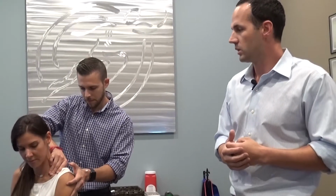So as he's wrapping up with her, I'm going to show you how we're going to do some dry needling in today's treatment, and I'm also going to adjust her, and we'll do a traditional chiropractic adjustment. But for those patients that are kind of freaked out or scared of getting a manual adjustment or that snap, crackle, and pop effect, we also utilize the instrument, which is amazing. It's high tech, it uses a gentle percussion, and a lot of our patients love to use it just for the ease and comfort of it.